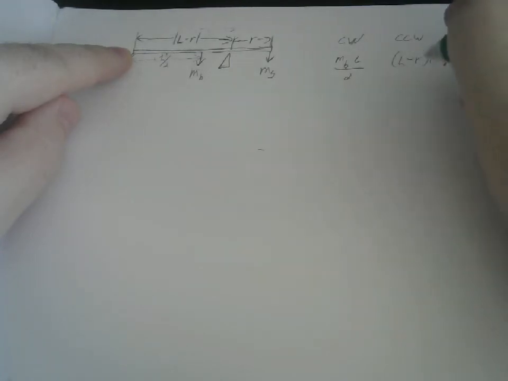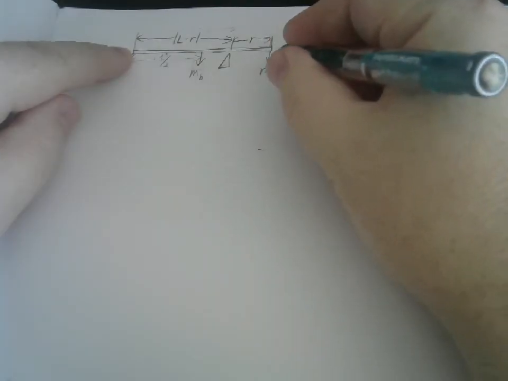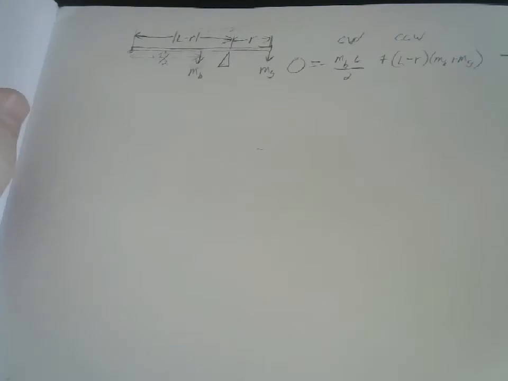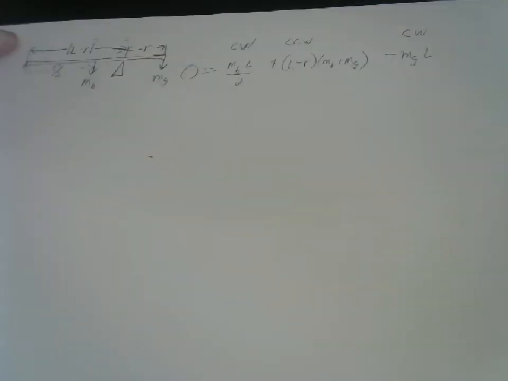See, she is, because both the board and the girl are pushing down there. And the last one is the girl's torque, which is clockwise, pushing down with m sub g times L. So clockwise, counterclockwise, clockwise. Usually we make clockwise negative and counterclockwise positive, and this should all come out to be 0. Okay, so there's our equation of equilibrium of torque.